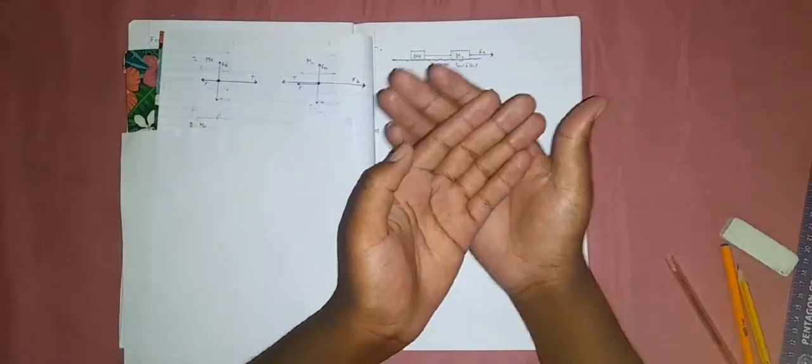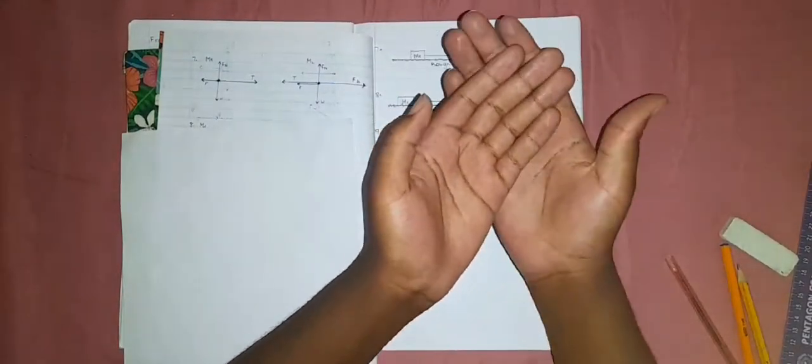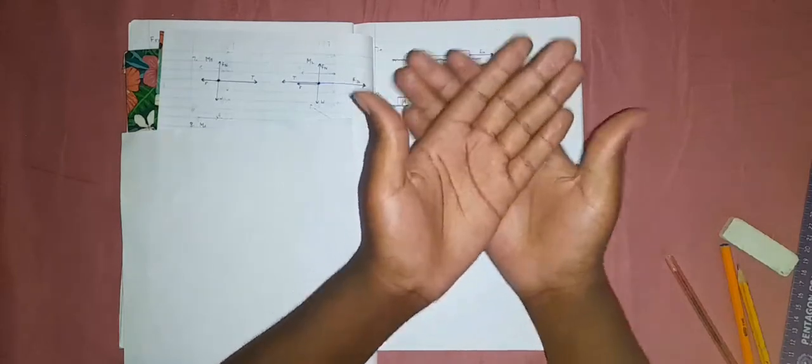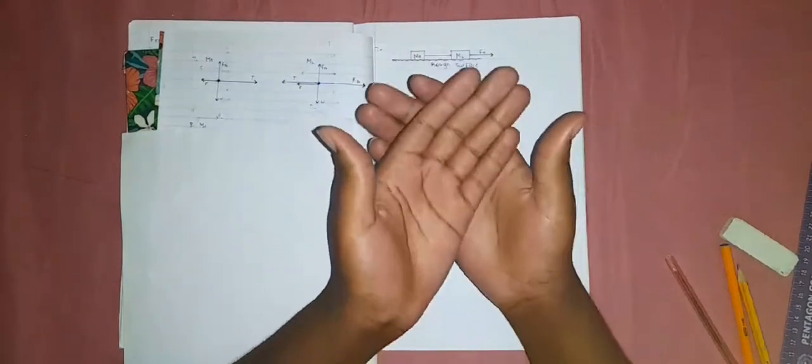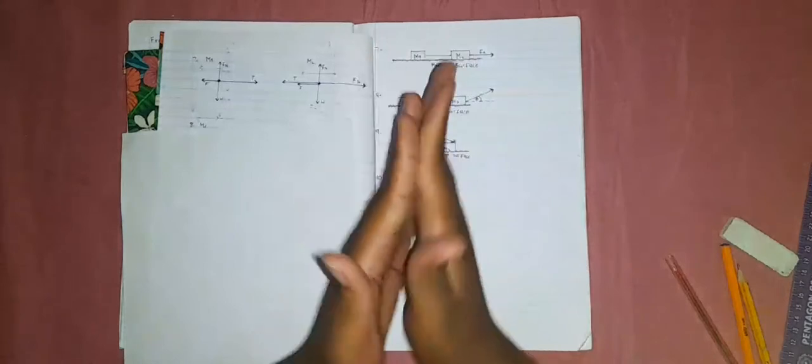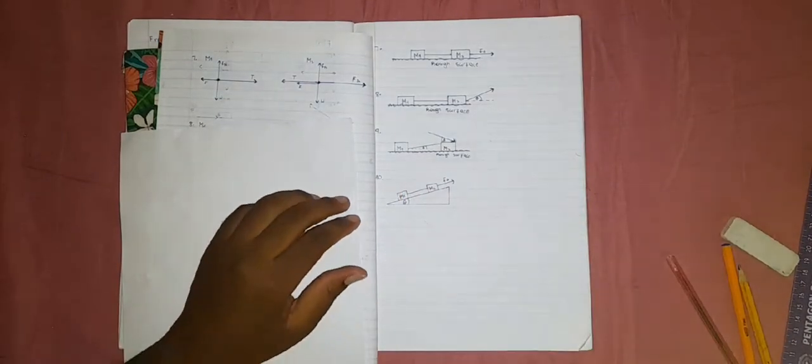If this surface is going there and this surface is going there, then the friction disallows this type of sliding here. And if you rub your hands together for a very long time, you will feel the heat there, and this heat is because of the friction. And yeah, that's it about friction.